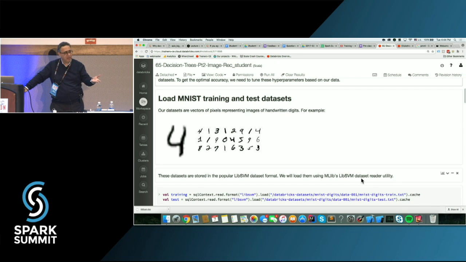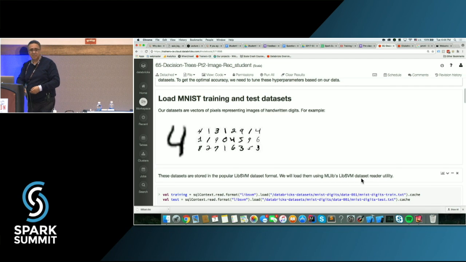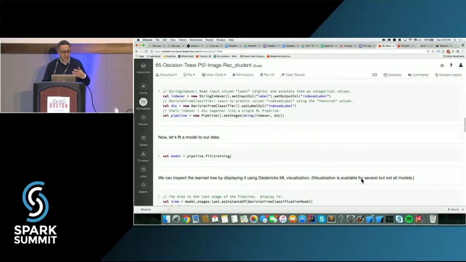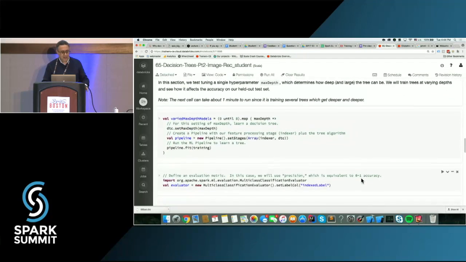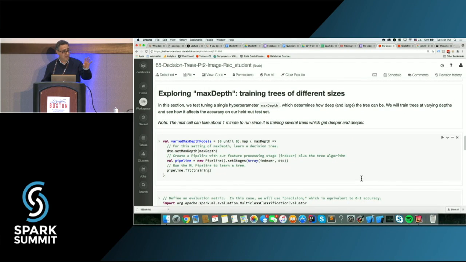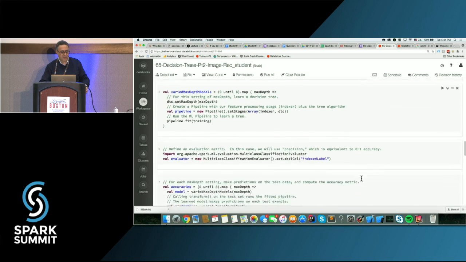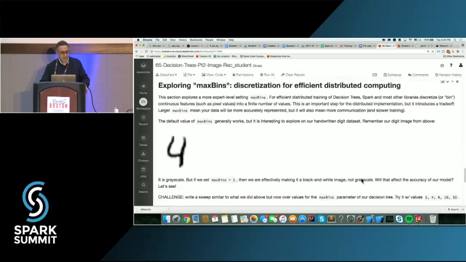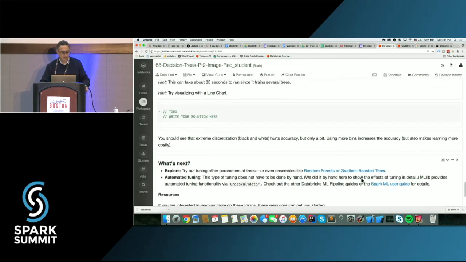Would that have an impact if we switch down to only 2 bits instead of 256? Then we try to run the tree and change the max depth, not through cross-validation, but manually. Can we create a bunch of models in there, change the value manually, run it, and see what the impact would be? This is what the notebook would do. We also changed the max bins from 256 to 2.